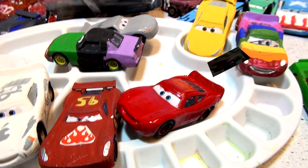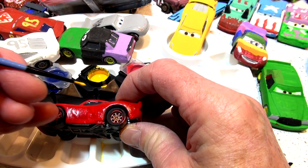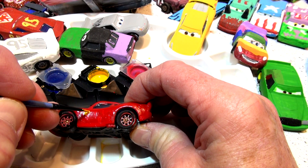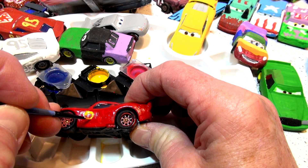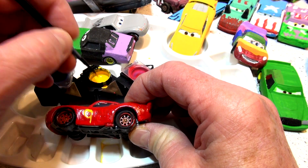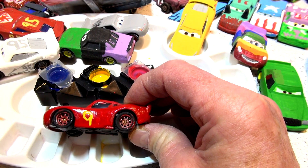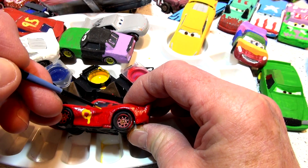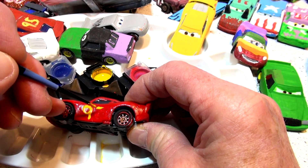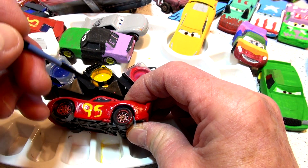I got this new yellow paint from the craft store — it's a little more expensive. I'm going to put the car down on the table and hold it steady so I don't make as many mistakes, since my hands shake or the car moves. I think I'm doing a much better job writing number 95 on the side. Oh yeah, it looks good! Now if I can get the five looking that good, I'll be really happy. The paint looks a little watery; I may need to let it dry and come back.